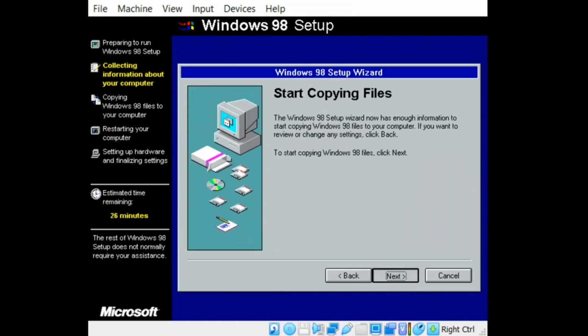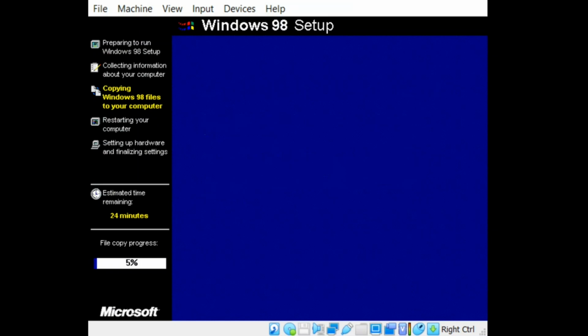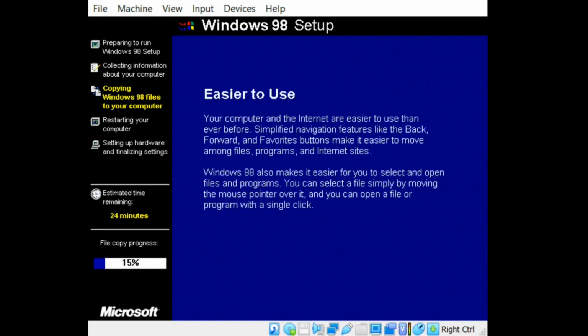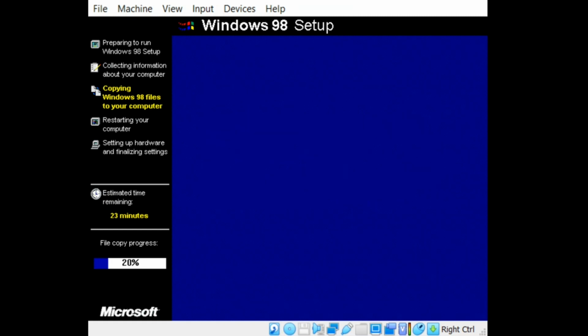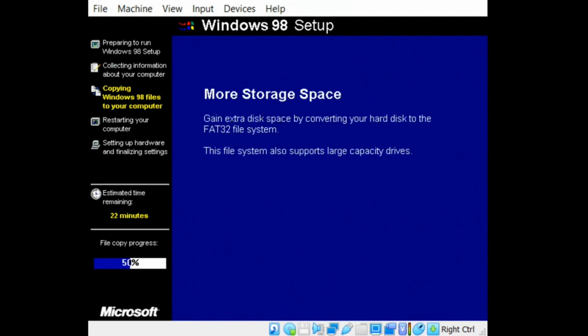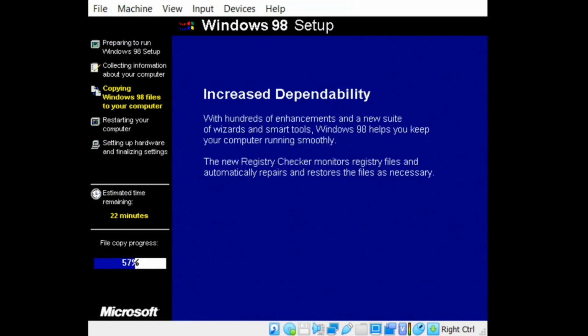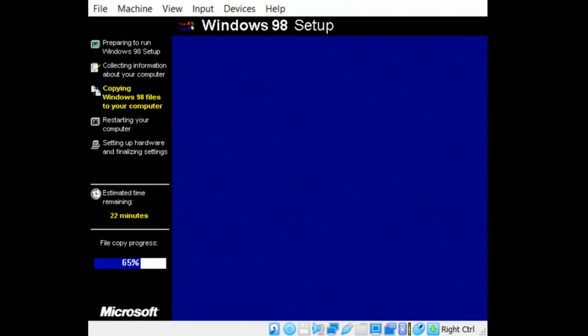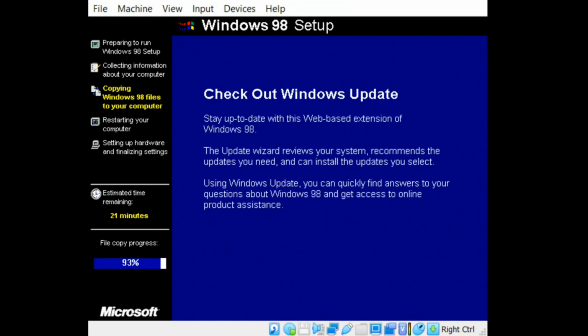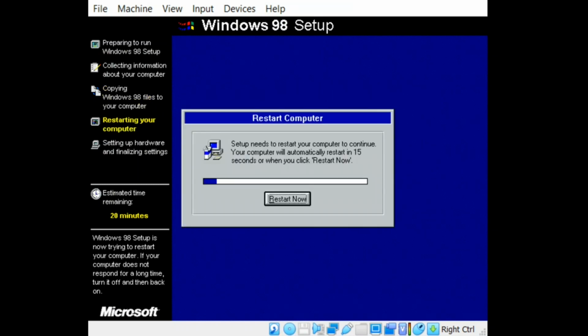We're going to hit next because that's fine. And we are done. So we're just going to hit restart now.